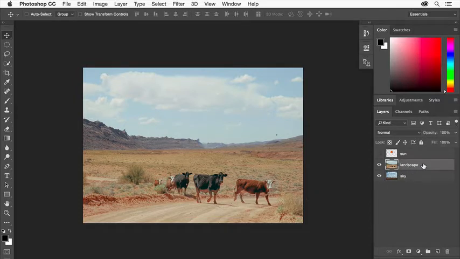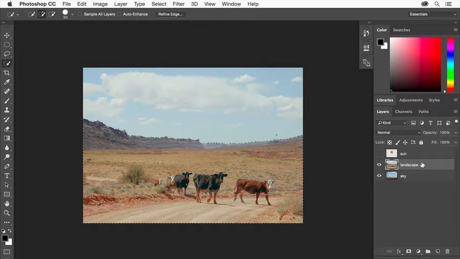Make sure the landscape layer is selected in the Layers panel. Select the Quick Selection tool in the Tools panel. Come to the ground part of the image, click and drag across to select everything down here. If you don't get the whole foreground selected with one stroke, you can click and drag another area to add to the selection. If you select too much, hold down the Option or Alt key as you click and drag to remove that area from the selection. Know that whatever isn't selected will be hidden by the mask we're about to create.